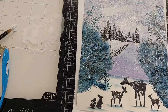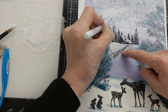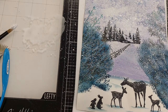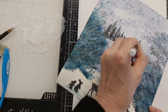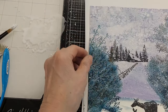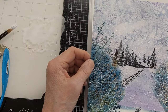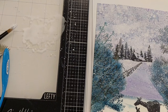Alright, and now I'm going to find my white pen. Pretty much done. Just got to wait for the paint splatters to dry before we can frame it. But there you go, a beautiful winter sky with the salts and watercolours. Thank you so much for watching. I'm just going to let this dry and frame it and show you it finished.